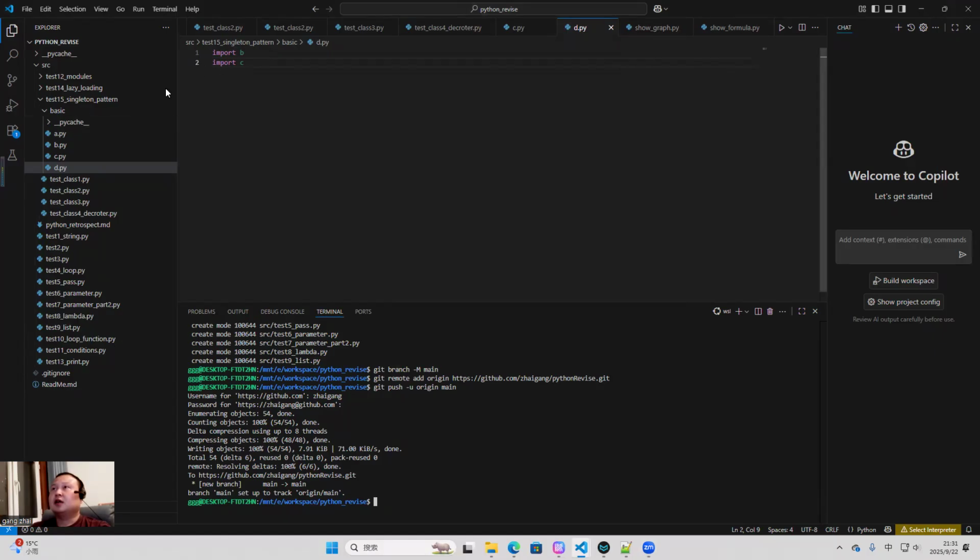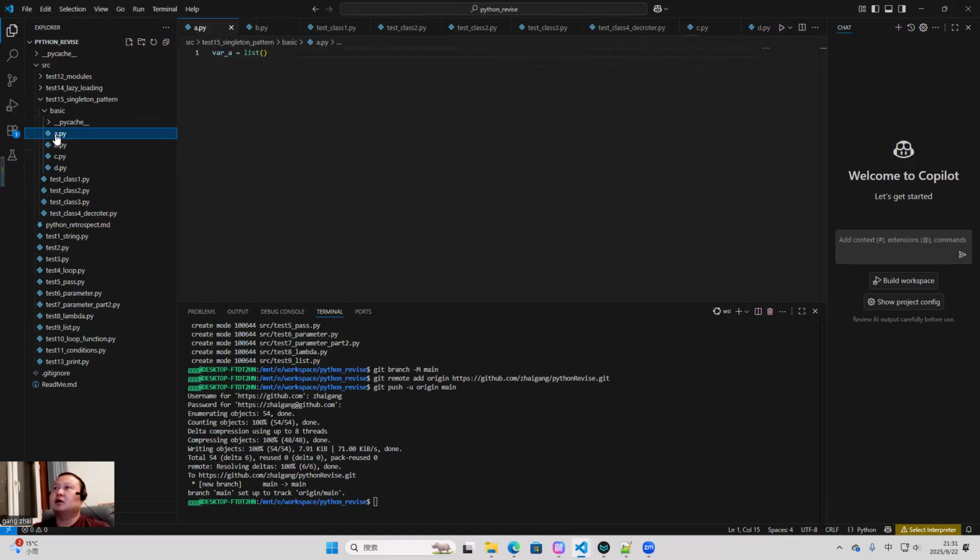Here we have the code. File A only defines a variable, and file B and file C each have only one line: import it and print the variable ID. In file D we print both of them, B and C, and we can run it.